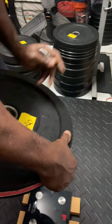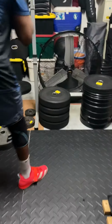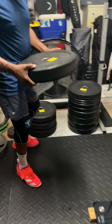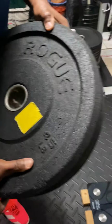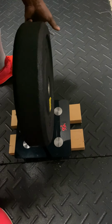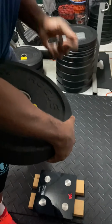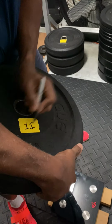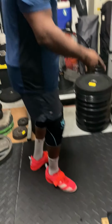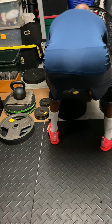You got it? Yep. All right, 45. So make sure you can see it says 45 there. Yep, got it. Right there. Yep. All right. Okay. Ooh, we're lifting more than 45. When we're doing it, that's 45.6. Yeah. Okay. Again, 20 kilo, 45.